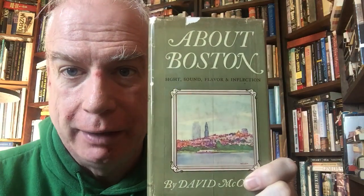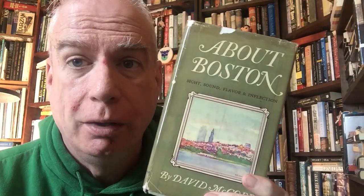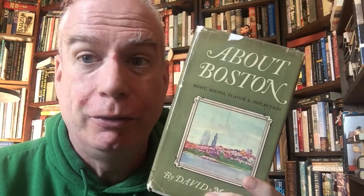Okay, this is David McCord. This is another 1948 book about Boston. So this is another old Boston book that gives you a snapshot of the Boston of its day that may or may not be gone. Large parts of it will be gone. This book would have been written right as or even before a massive highway reconstruction designed to refigure the entire face of Boston for the 20th century. That entire project, a massive highway with all the off-ramps and arterial diversions, leveling a whole neighborhood, has now been undone in a gigantic project from 20 years ago called the Big Dig that removed that highway and undid a lot of that damage. So an ever-changing city, and these books really capture that. This kind of book.